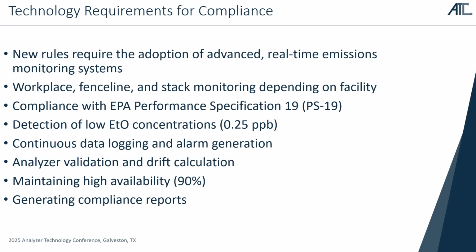So what are the technology requirements? Well, as some of you know, the regulations and air monitoring regulations sometimes can be long and difficult to digest. So we went through it, and our understanding and our summary of the regulations would be adoption of fast real-time emission monitoring systems, as well as workplace and fence line monitoring systems, compliance with Performance Specification 19, as well as Procedure 7. Performance Specification 19 is similar to your standard US EPA Part 60 performance specifications that mandates the SEMS detection limits, linearity checks, drift specification, and things of that nature, as well as there's Procedure 7, which now mandates the ongoing quality assurance of the systems after they've been installed.